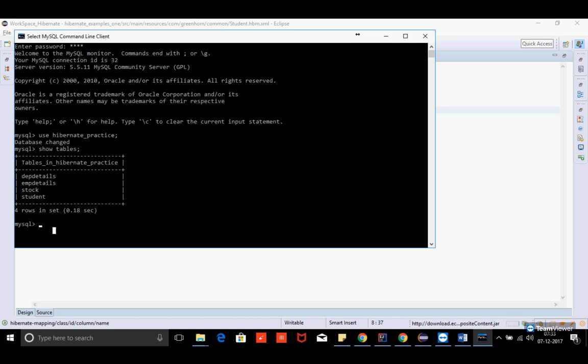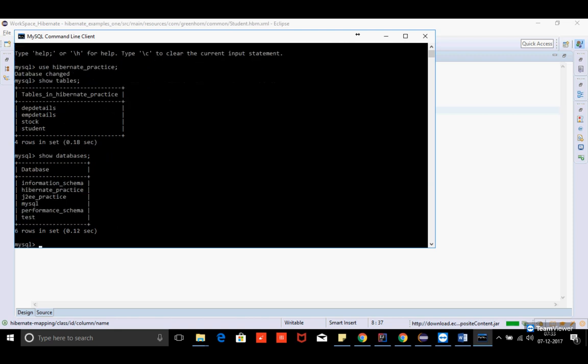I will be having so many databases. Let me show the databases. Show databases. These many databases are there. So ideally, what I was doing there is create table, okay, hibernate_practice.student, like this.